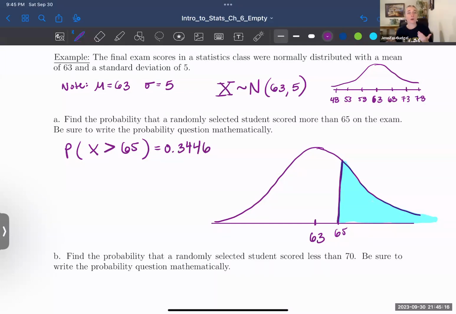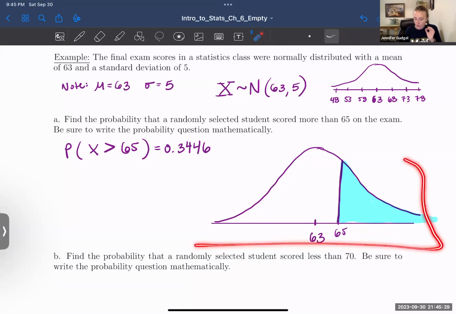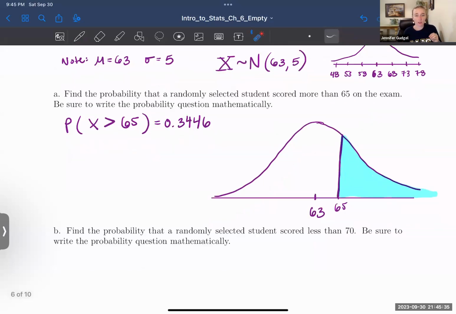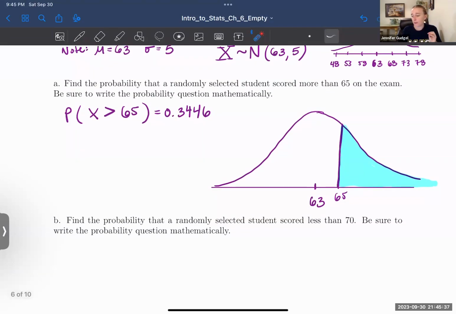0.446. That's how we're going to do these. Again, when you cannot approximate using the empirical rule, you resort to that online calculator. But I want to emphasize that you should be practicing writing the statement mathematically and drawing your picture, because if I was to put something like this on the test, that's what I could ask you to do by hand, since I didn't require the class to rent or buy those TI-84s. So we're using these free online calculators that you can access in your future.